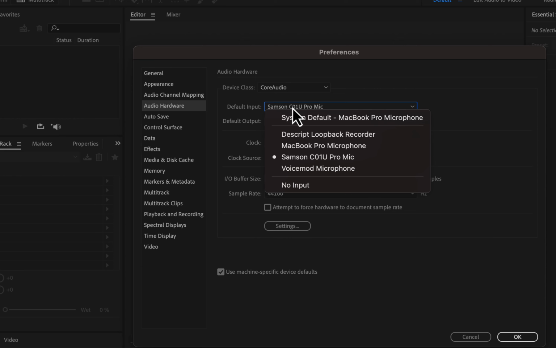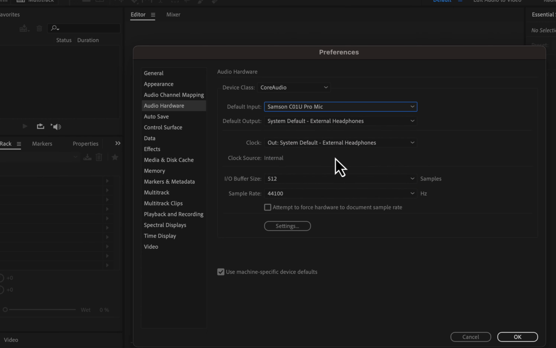If your microphone is not selected as the default input, click on its name, and it will be selected. You will see a list of microphones attached to your computer. If your microphone name does not appear on the list, quit Adobe Audition and reopen. I will use a Samsung USB mic for this recording, which is selected as the default input. If you want to use any other microphone, you have to select that from the list.